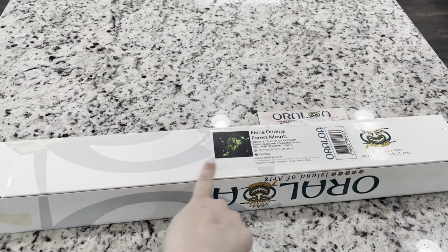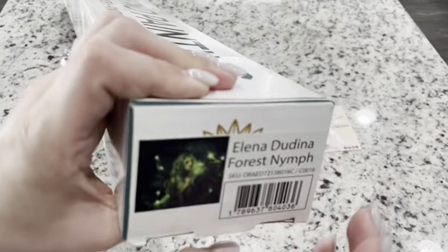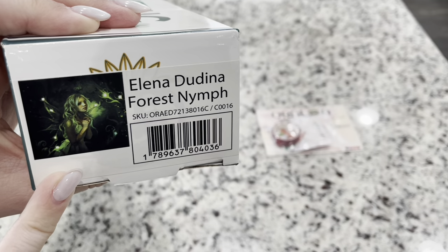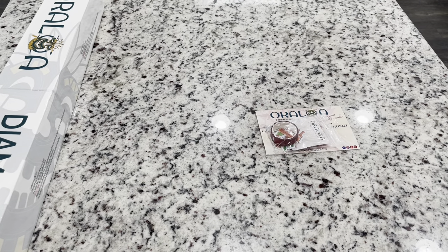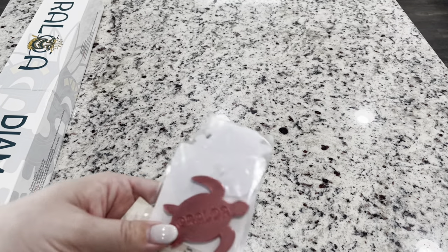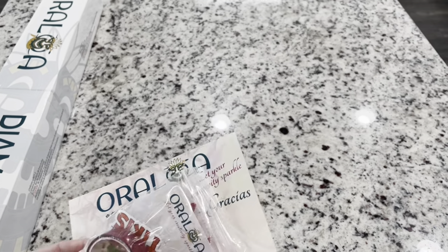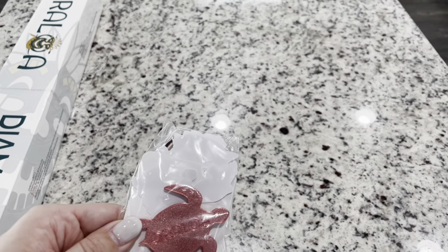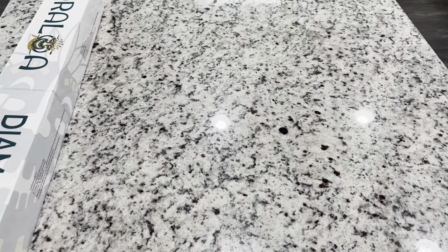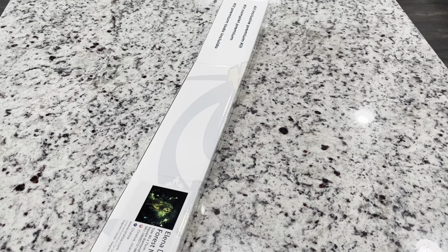It's 80 by 75 centimeters and it is a square diamond painting — this is version 2. On the box they have all the information right there. It's an all-inclusive premium kit, and you have the painting on the bottom of the box as well. Orloa is licensed, so anything you get from their site is going to be a licensed diamond painting. This also came with a little gift — it says thank you — and we've got some washi tape and what looks like a 3D-printed turtle for Orloa.